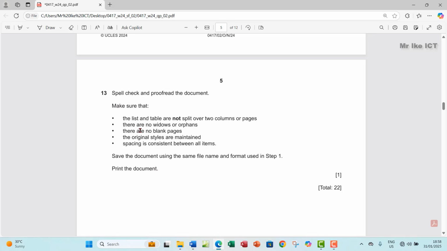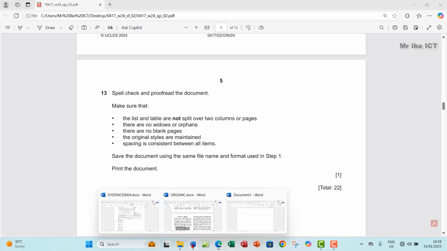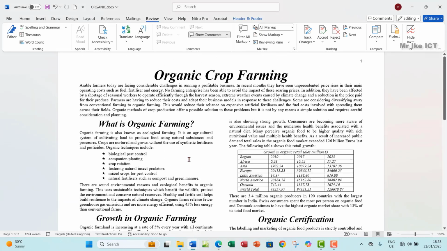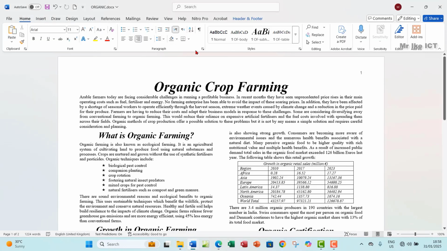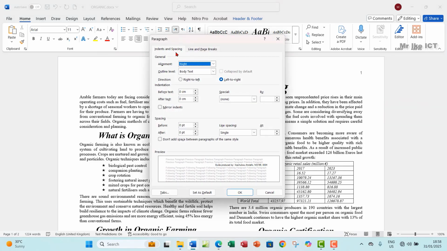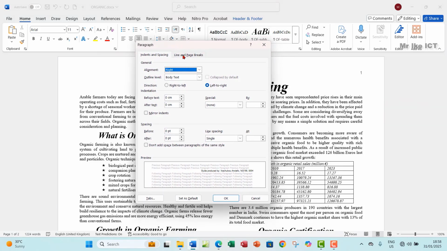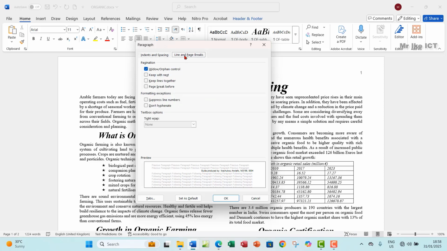So everything is good here. Let's see what other things. Make sure that the list and table are not split over 2 columns or pages. There are no widows or orphans. To take care of widows or orphans, what I normally do is go to home, expand the paragraph group here, and then go to line and page break, making sure that widow/orphan control is on.